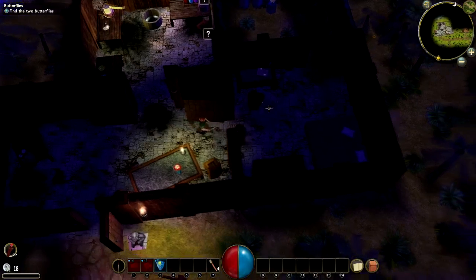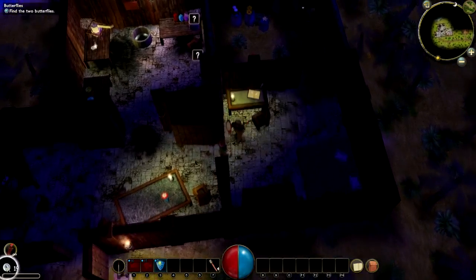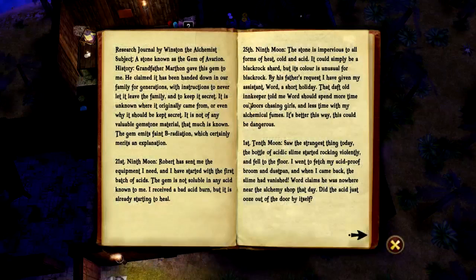Let's go in here and explore some more. Here's a chair, and actually, there's a candle. Hot carrot. Let's just eat that off the floor. Winston's journal. Ooh, this is a lot to read. If you would like to read this, then go for it.